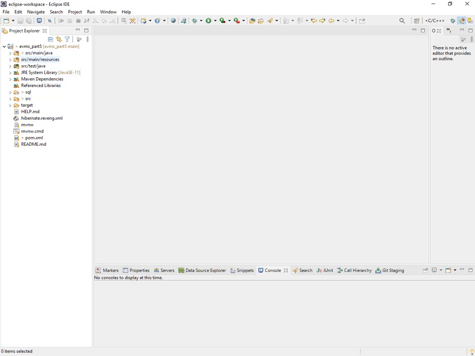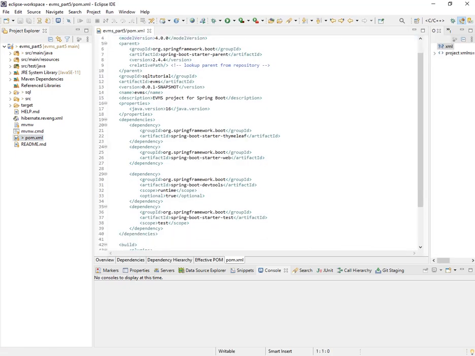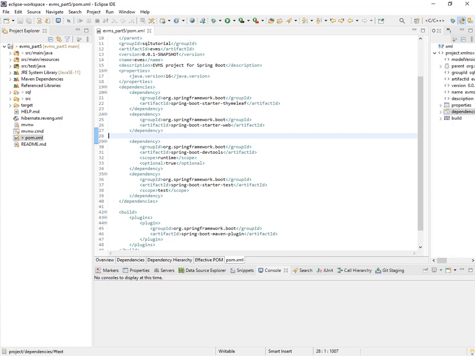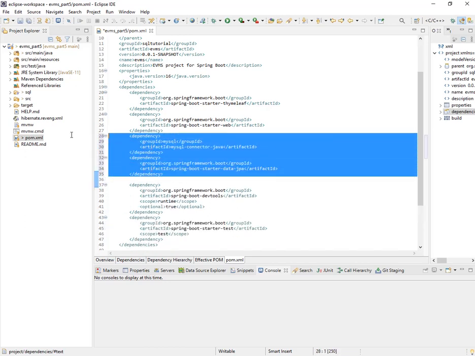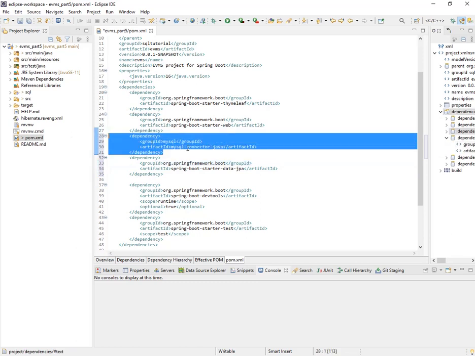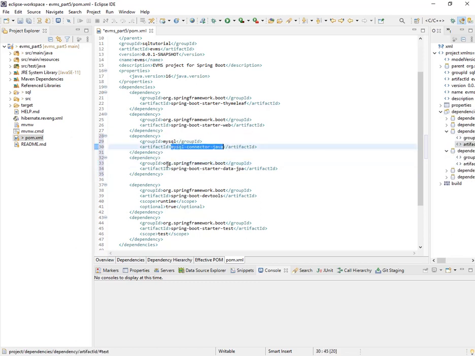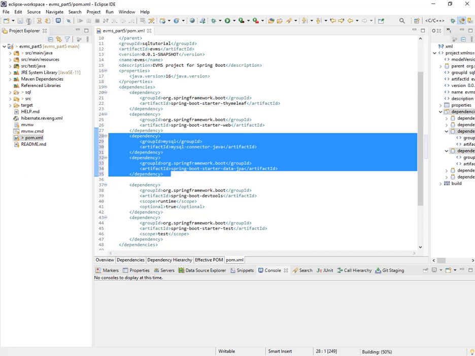Okay, now that we have our Eclipse up, we added the Hibernate JBoss Tools. Now we need to add some libraries in our Maven configuration. The first thing we want to do is add the JDBC driver for MySQL and the Spring Boot JPA data starter tool. These two I just added. One is for MySQL, the dependency mysql-connector-java, and org.springframework.boot spring-boot-starter-data-jpa. So these two you would need. So go ahead, add that, save this.